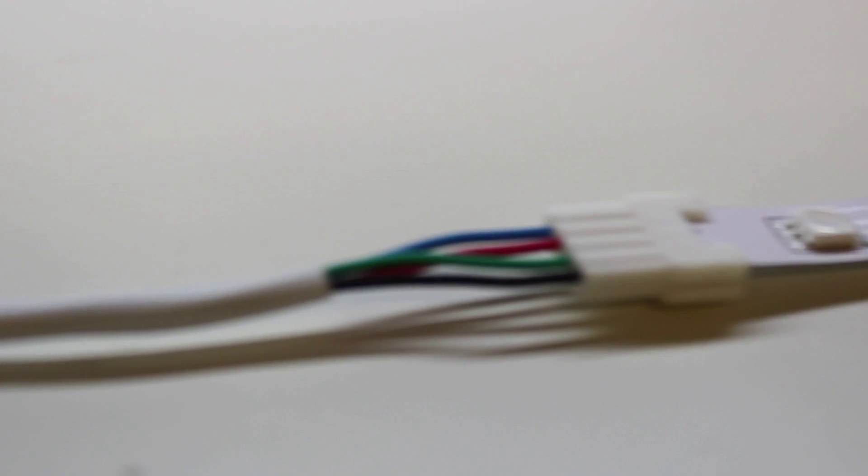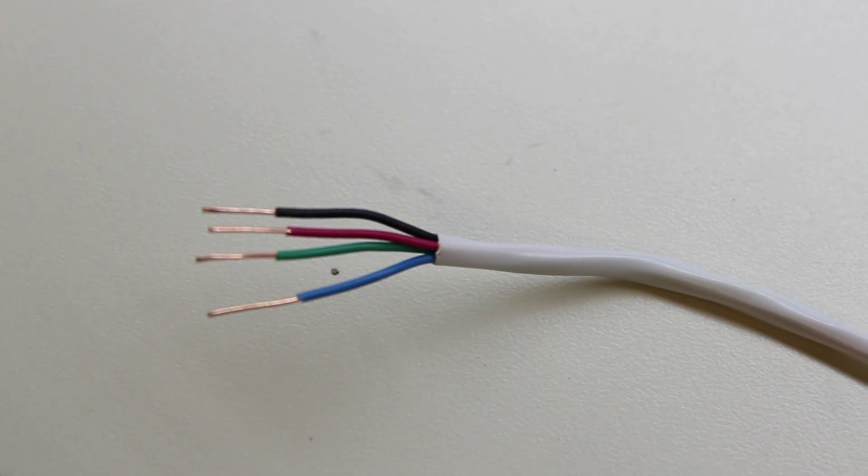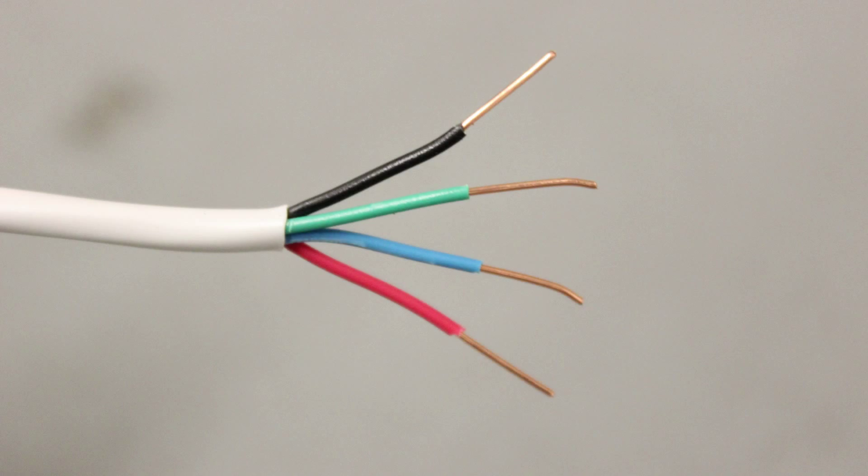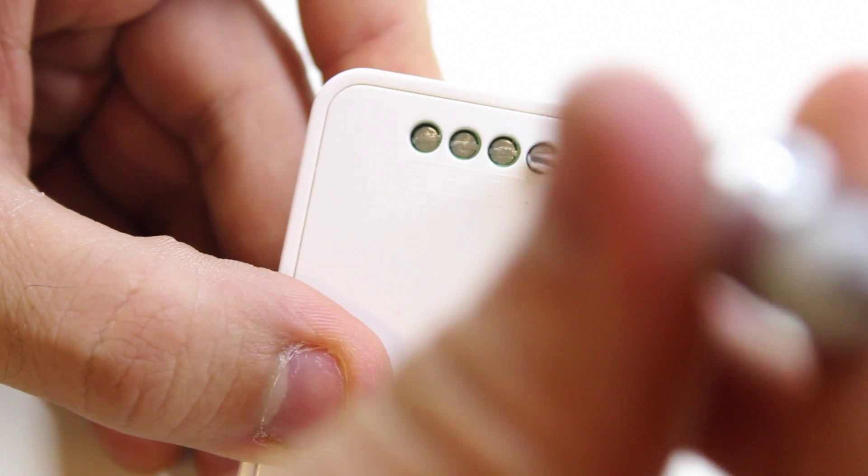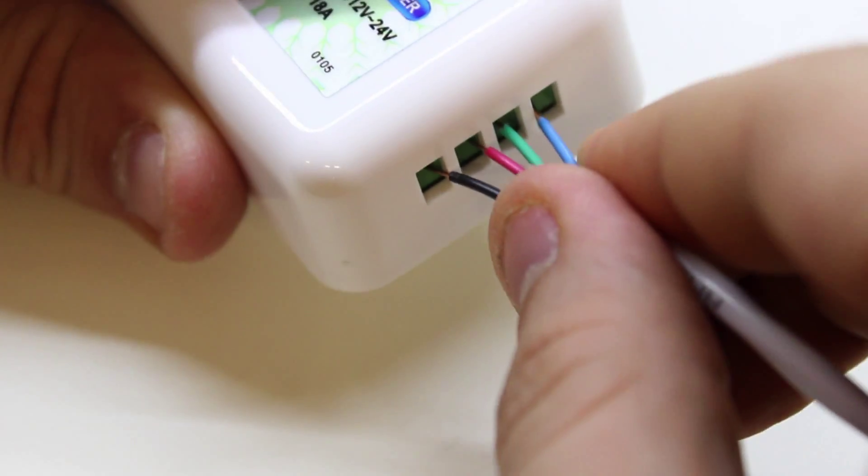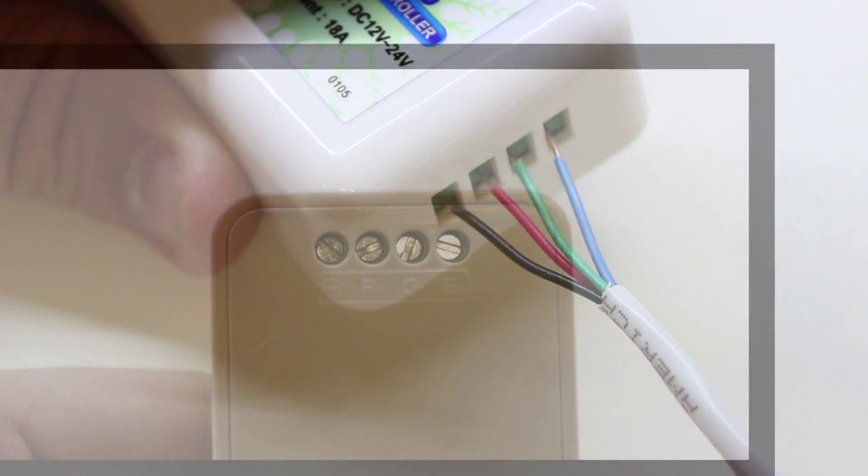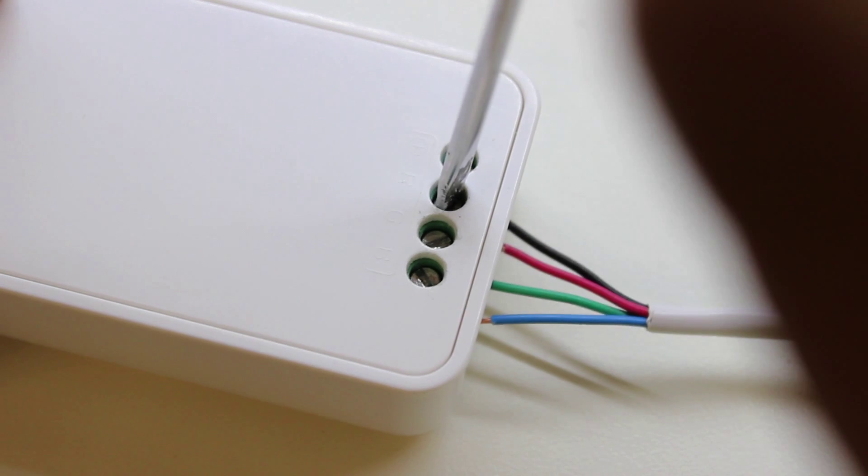Now you will need to strip the adjacent end of the cable that we terminated to the flexible RGB strip. Use your Klein cable strippers to remove about an inch of the outer sleeve. Once the sleeve is removed, remove a quarter of an inch from the four leads just as you did when terminating to the RGB connector. Start by loosening the four output screw terminals using a small screwdriver. If you do not do this, your wires will not connect properly. We need to make sure the black goes to positive, the red goes to red, the green goes to green, and the blue goes to blue. All we are doing here is making sure that the colors of the controller base match the colors of the output leads that are tied to your RGB strip. Once your leads are matched to your controller, tighten your screw terminals using a small screwdriver.